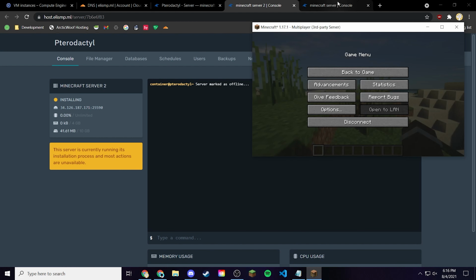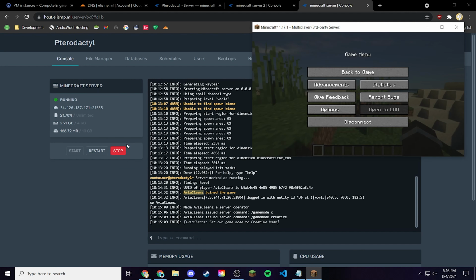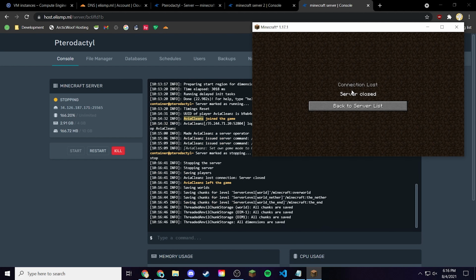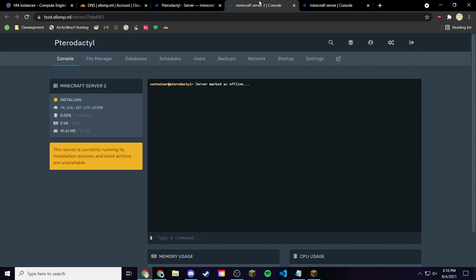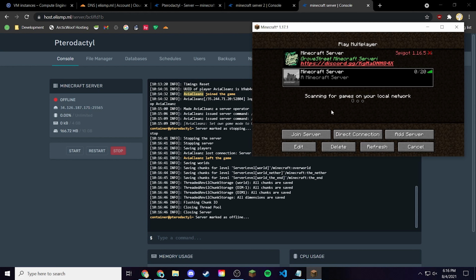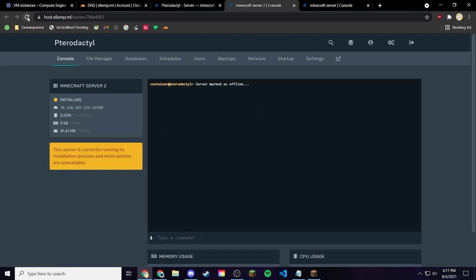Now, if you want to stop the server on your panel, you can just click stop. There you go. Now the server stopped, and no one can join the server unless you open it. For the second server that we have, you just wait for it to do the installation, which takes a while because sometimes the server is slow, sometimes not, but it depends on the personal machine. Now, if I hit restart though, there you go. I think it's all ready now. You just click start.